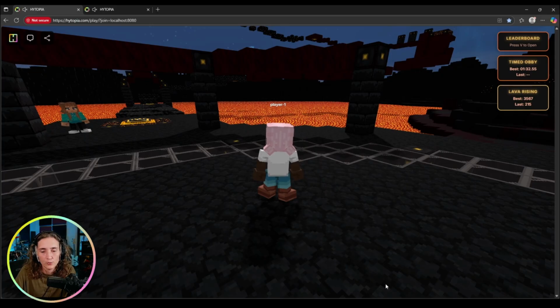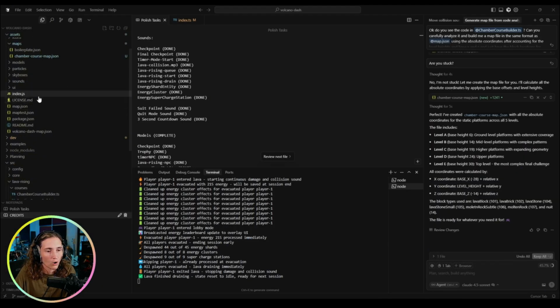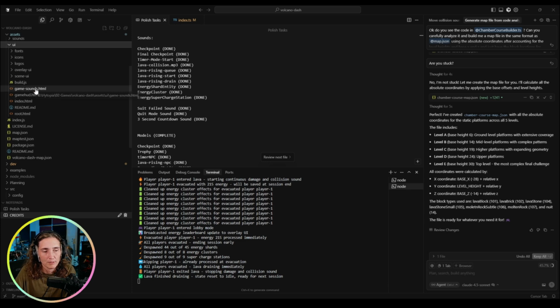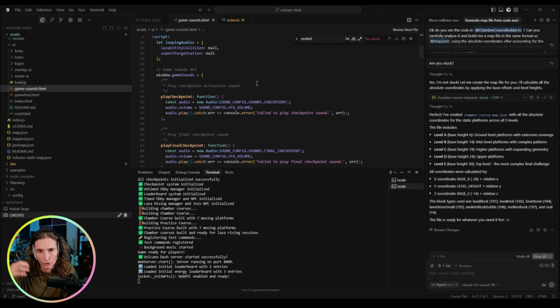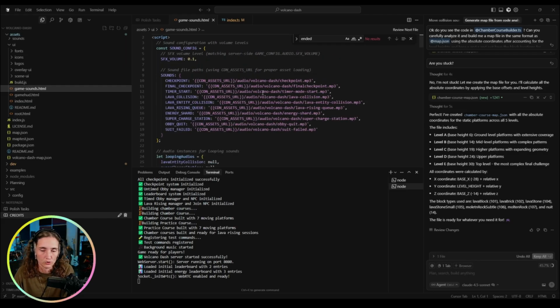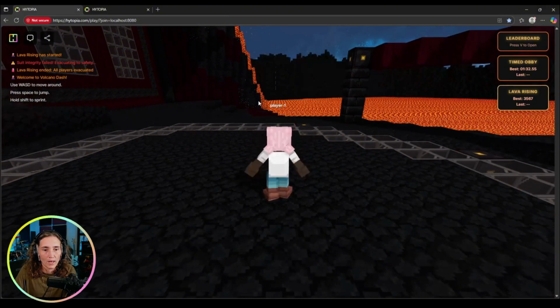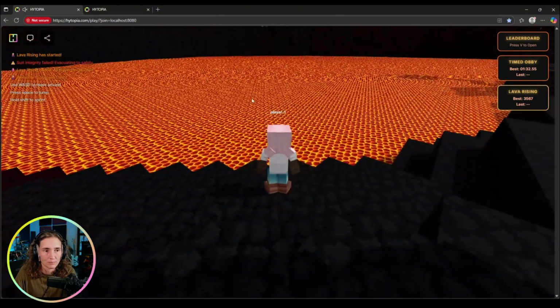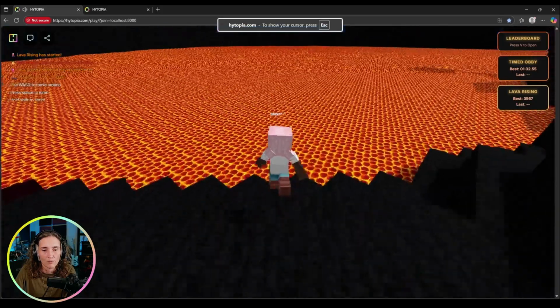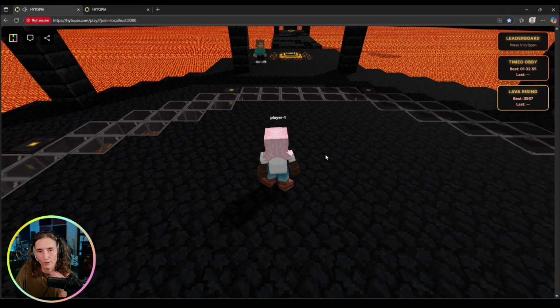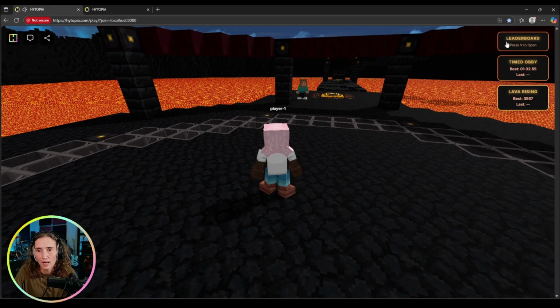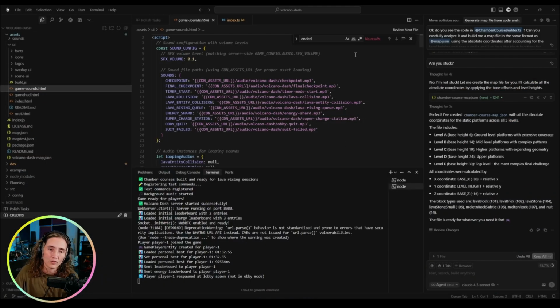So I created a new UI file called game sounds. And in this file are all of the sounds that only play for your own player, not for the other players in the server. So for example, when I hit the lava, let me turn the sound back on. When I hit this lava, I only want that sound to play for the player that actually hits the lava. I don't want everyone else in the server to hear it, right? So I had to move all of my sounds around and move things into the UI that I only want playing for that specific player.